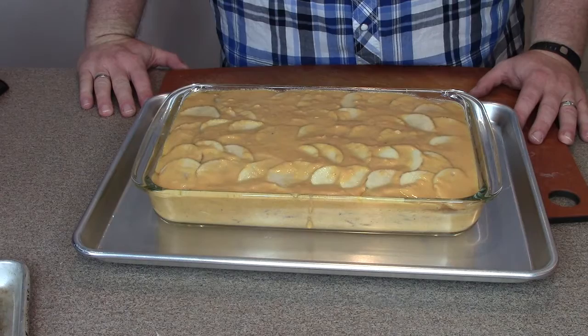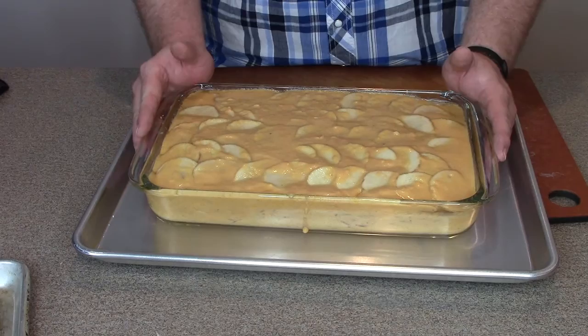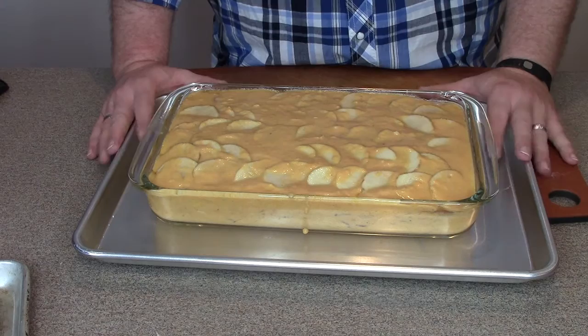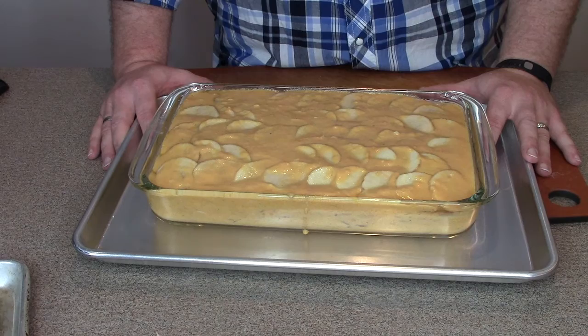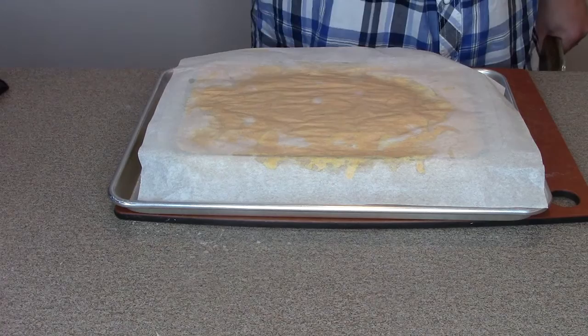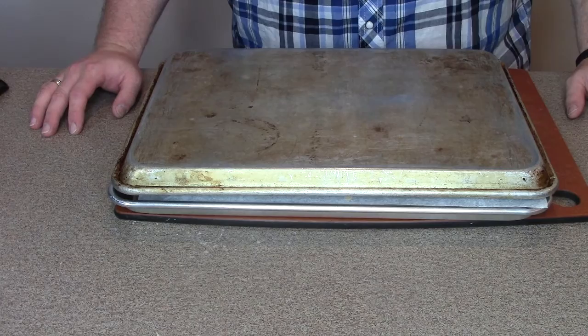Get a piece of aluminum foil and coat it in some butter, oil, or cooking spray. Wrap it around the top of the baking dish and stick it in your oven with an aluminum pan underneath. After about an hour to an hour and a quarter, pull this out and check it with a knife, and if the potatoes are cooked, take that aluminum foil off and let the top crisp up. Another option if you prefer not to use aluminum foil is to use a piece of parchment paper and another aluminum pan — the added weight will help limit the bubble over as well.